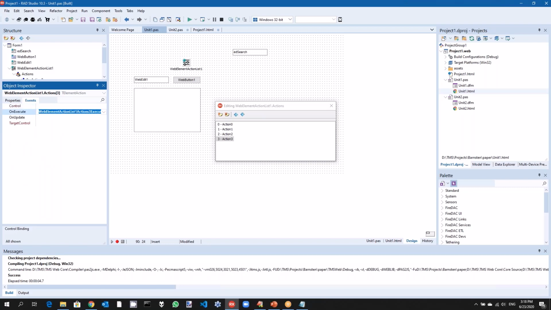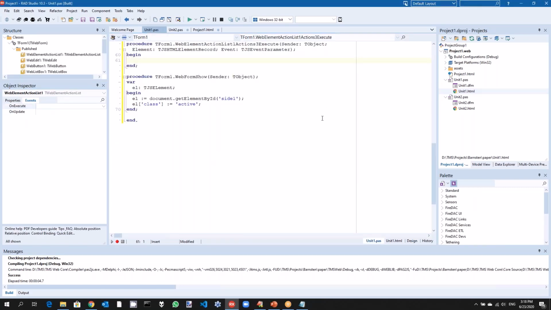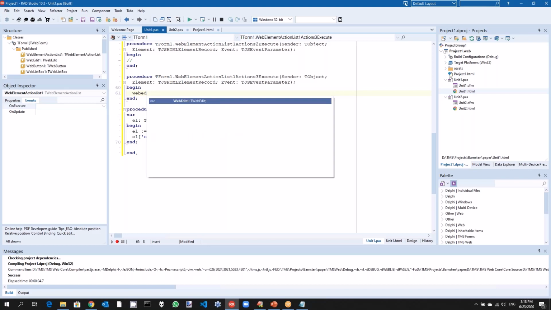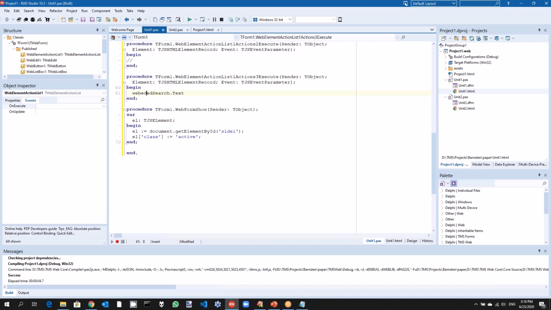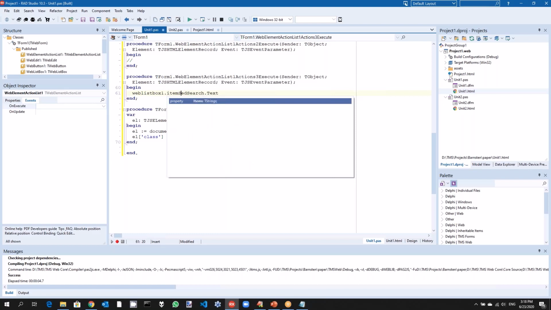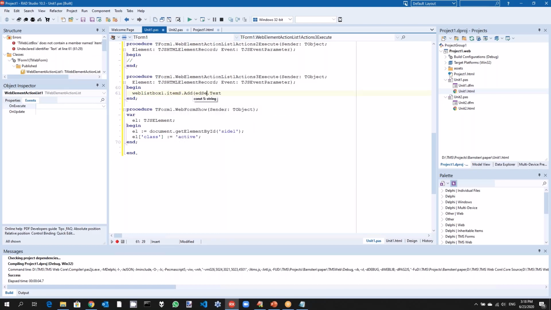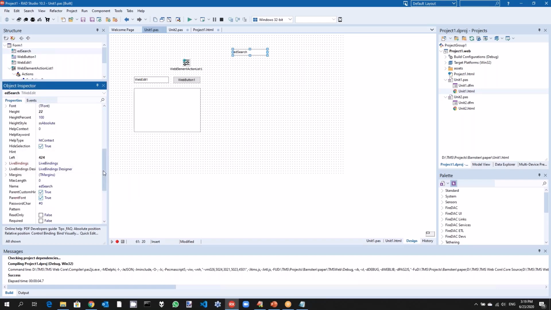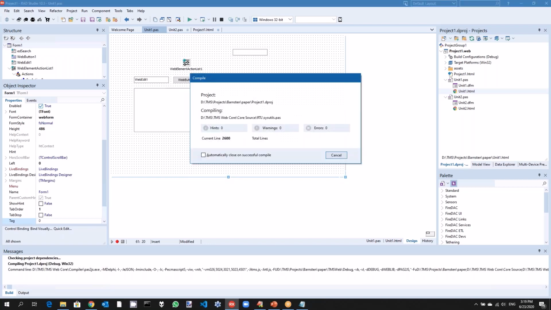And in that click event, what I will do is I will make it simple. I will just add the value of what I entered in the search. So I take the ed search.text, and I will add it to the web listbox.items.add search.text this way. Okay, and there's one more thing that I need to do, which is let's empty this value. Otherwise, this text value ed search will be automatically put into my search control. So let's see what happens when I run it this way.